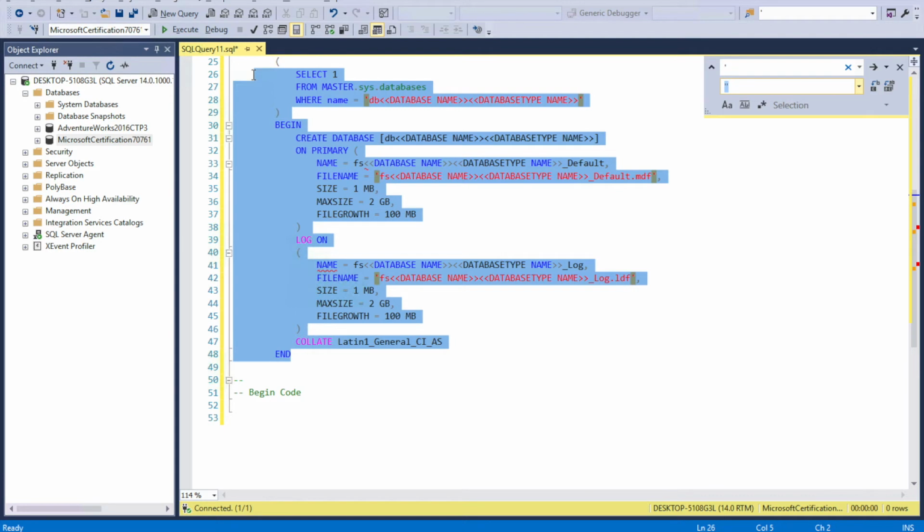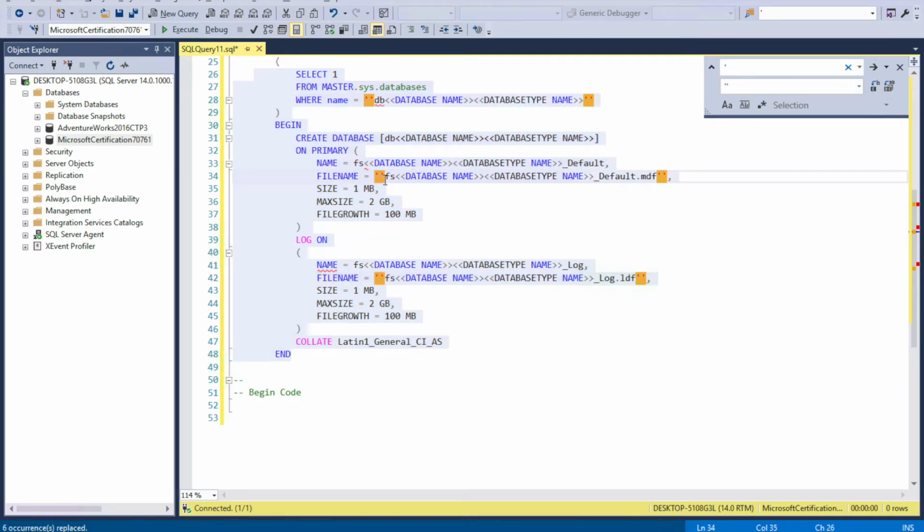To tokenize my script, I basically just replace the single quotes with double quotes, because I'll wrap the whole thing in a quote. And I believe I need to add my file path so it knows where to store this information. I'll just copy that and paste it down here.